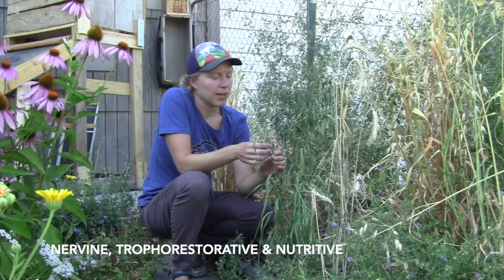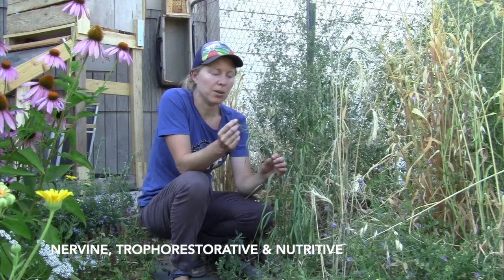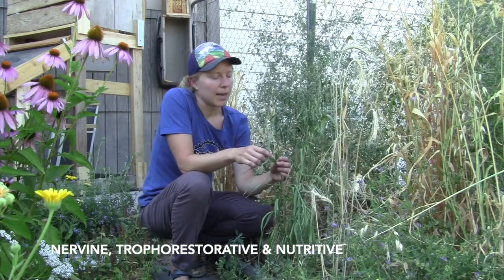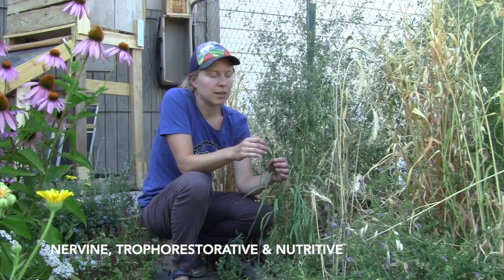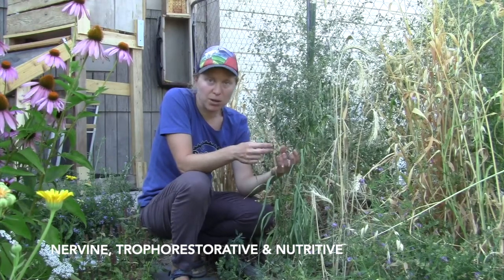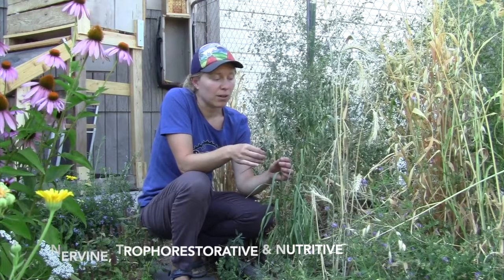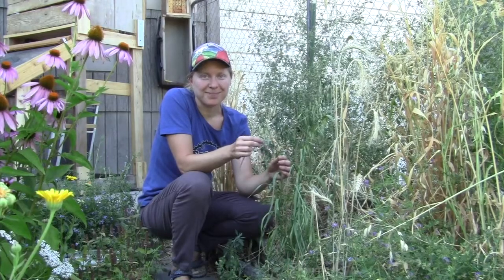As well, the plant, when it's dried and cut up, the leaves and whatever oats that haven't been harvested, you can chop up this whole plant. That is commonly called oat straw, and that's a highly nutritive herb. So you can use it in tea blends where you want to get a lot of minerals out of it. It's very high in silica, as well as a number of other minerals, and you can add it to blends to get a lot of that nutrition back into your diet.